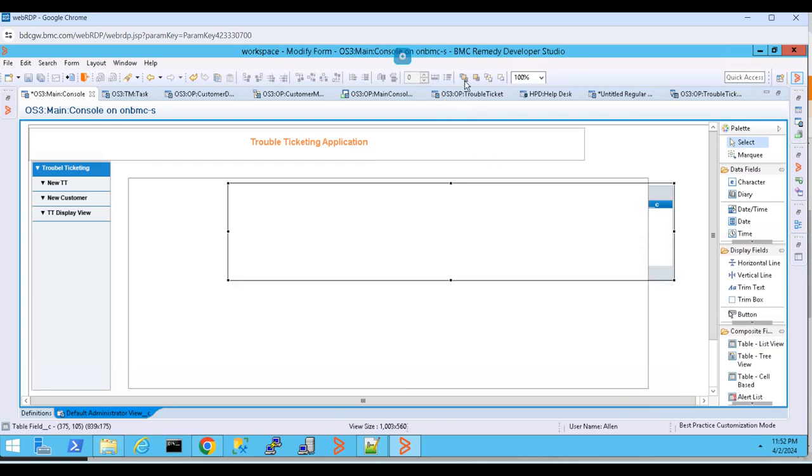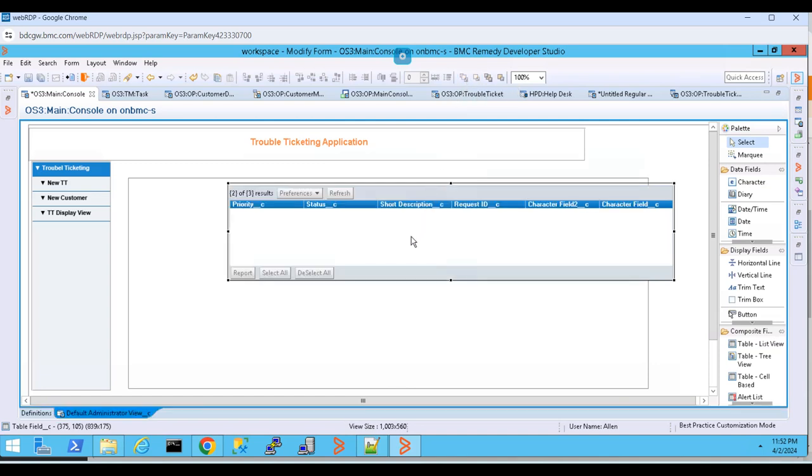When you're selecting, you can see here there is this option: bring it to front or send it to back. So I'll say bring it to front. Then it will be on top of this. Because if you add this in here, it's like this. Whenever you are displaying it, it will not display it. Okay.